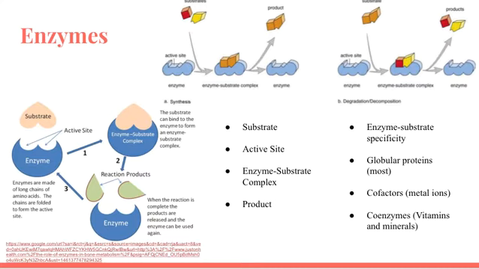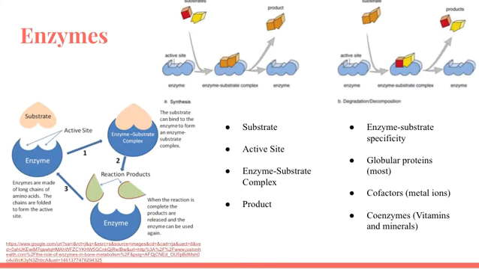So first, the substrates, which are the substances or reactants that the enzyme works with, have to bind to the active site of the enzyme. And the active site is a sequence of amino acids on the surface of the enzyme that accounts for its biochemical function. And for them to bind, they have to make contact with each other. In other words, collision with the right orientation.